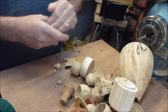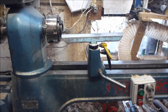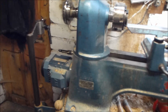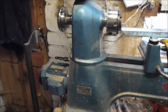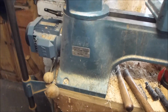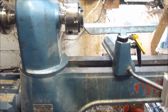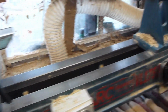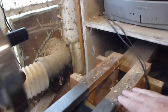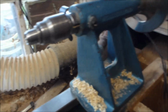Okay, now we'll just move on to around the shop and talk about it. Most of you have probably seen my lathe here. It's a Vicmarc and it's made in Australia. It's a VL175. It's a 2 horsepower motor, variable speed, and I'll just show you the length of it there. I built this little extension so I can let that run back a bit more to get a bit more length out of it.